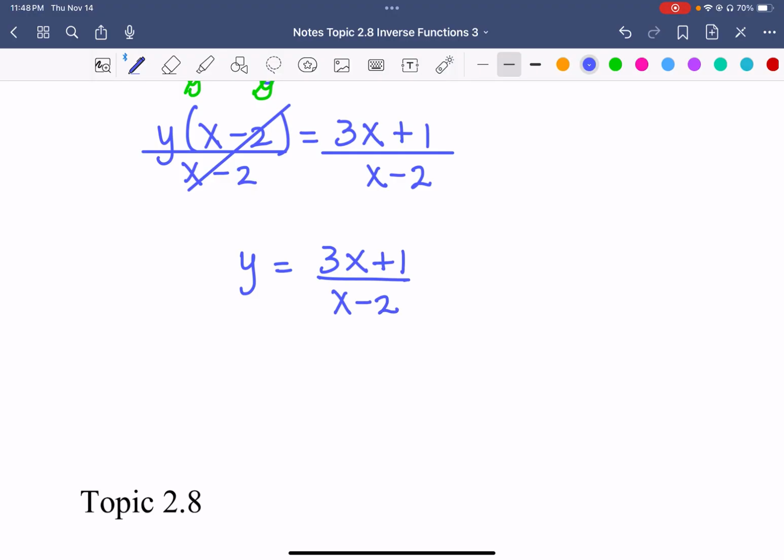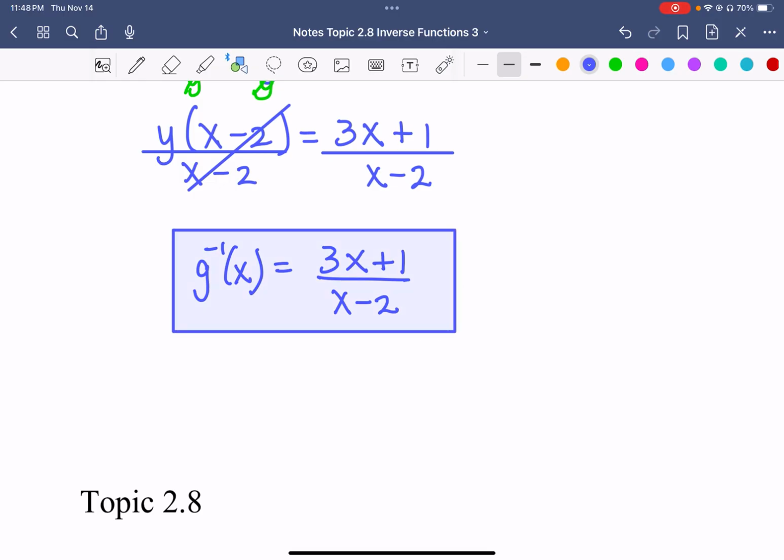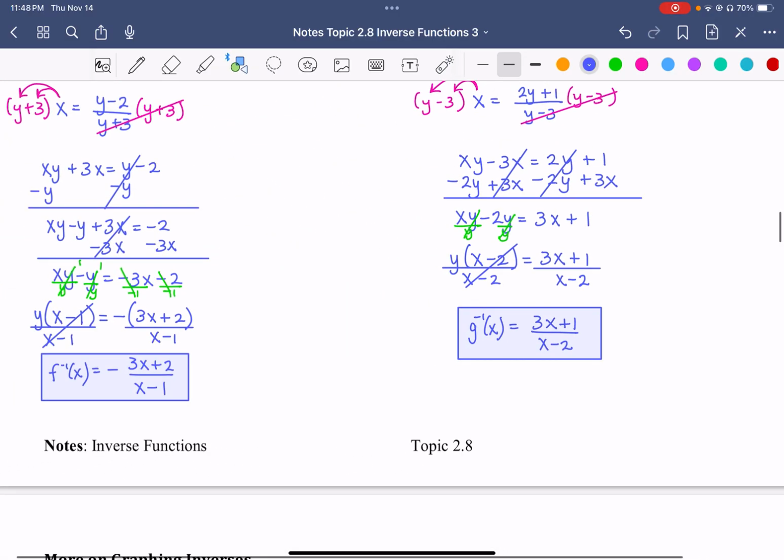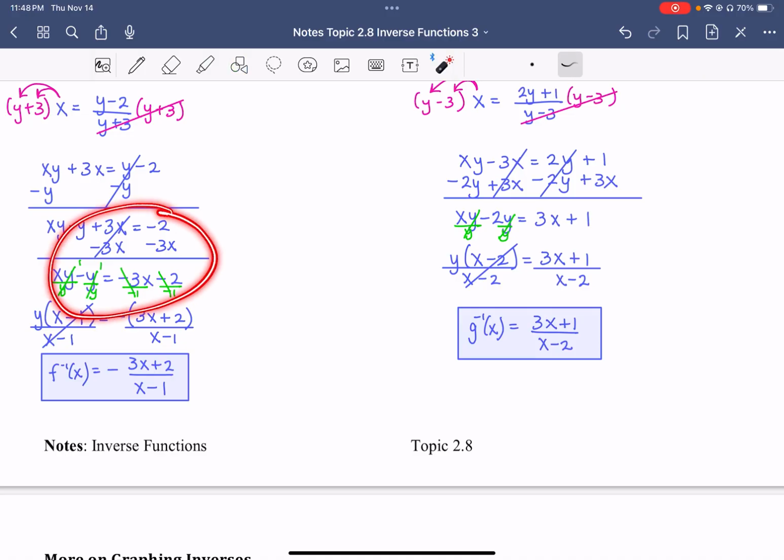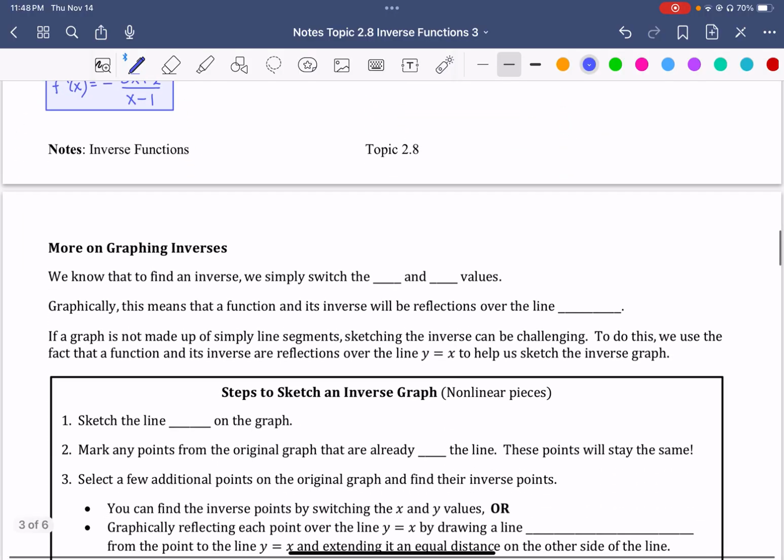And then the last step is rewrite using the proper notation. So I'm going to erase y and I'm going to write the inverse of g of x. Okay, so there you have it. You have 2 examples there. As long as you follow the steps, you should be good. Okay, so again, if you prefer to do it in 2 steps versus 1 step, that is completely your choice. So please don't feel forced to do it the shorter way if you do not feel comfortable with that.